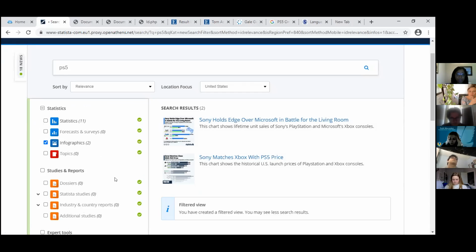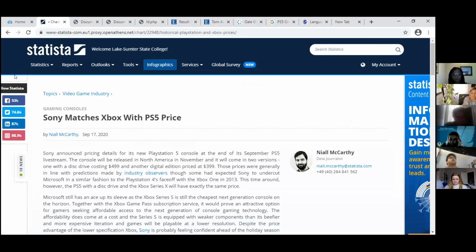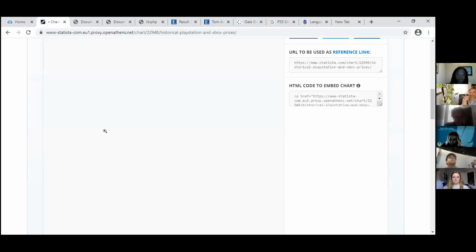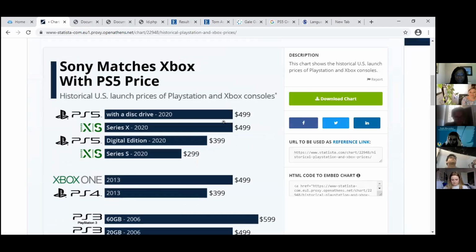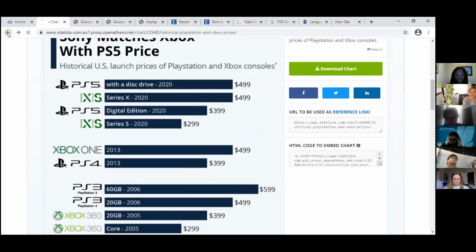So this may not help, I don't know, but they only showed comparison prices to, let's see, Xbox. But it just depends again on your topic, what we actually have available in Statista, but this is a great place for charts, graphs, statistics. This may not be useful unless you want to reference it somehow, but no telling. But this is another source that you can use.